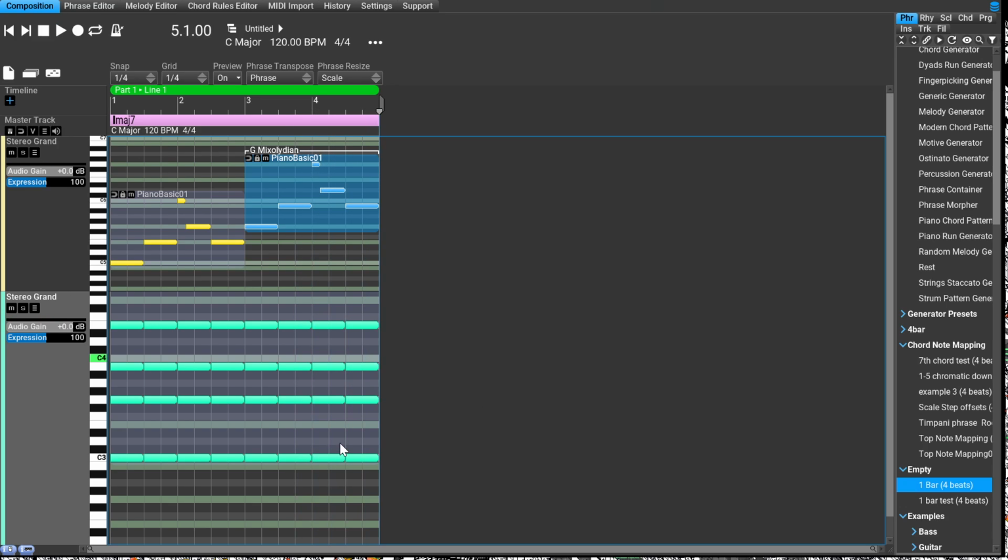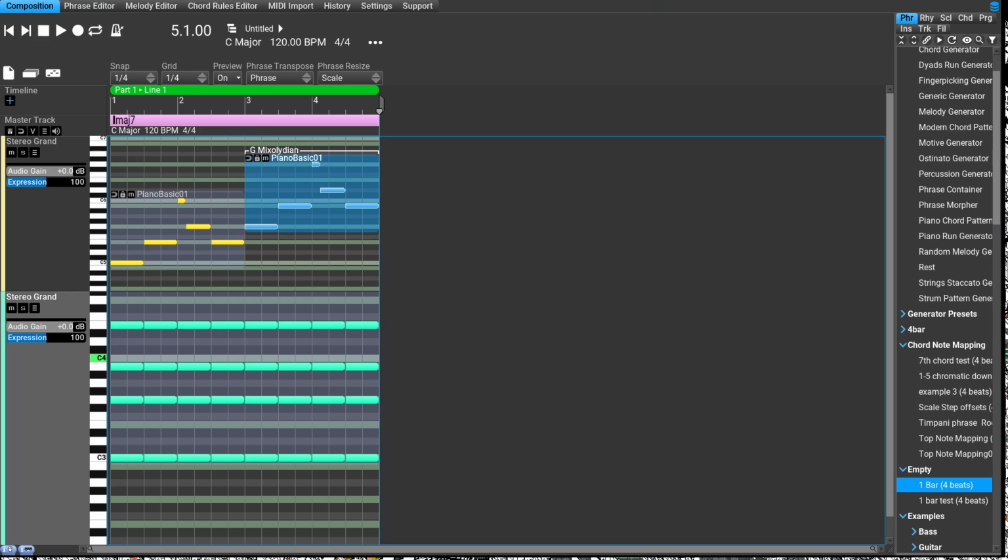So very interesting here. If we look at this phrase here, we're emphasizing the third, right? We're emphasizing the E. We've got E played twice, and we're kind of moving down to it, right? So we repeat the E twice, which is the third. But in this mixolydian scale, we're emphasizing the 7th of the major 7th chord, which is the B. Okay?